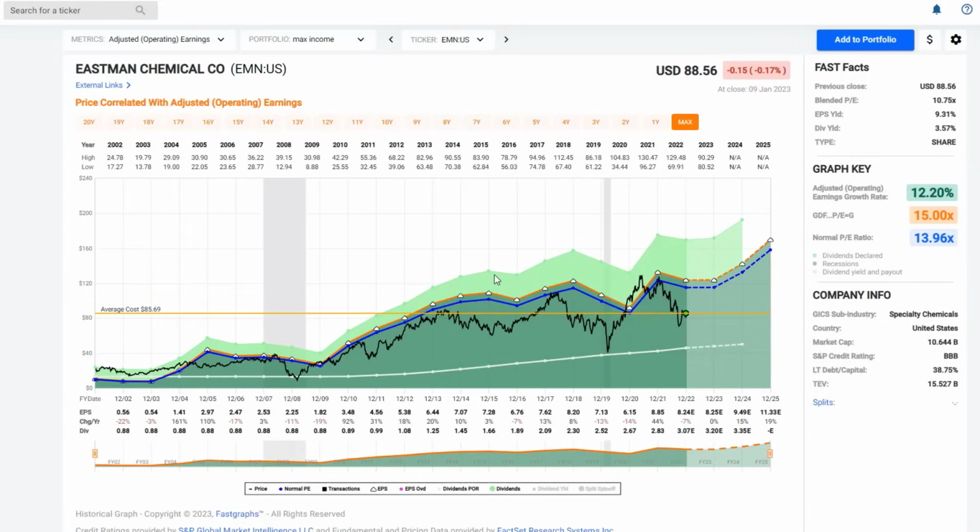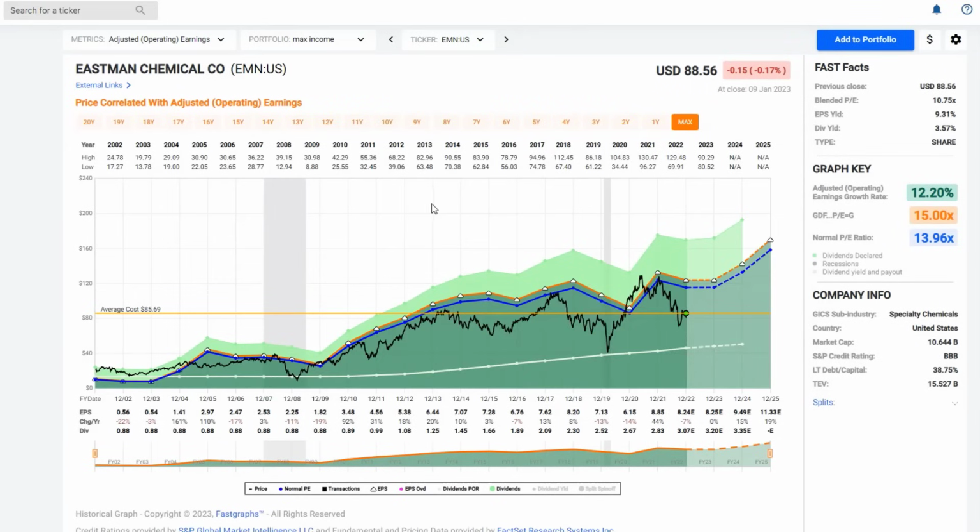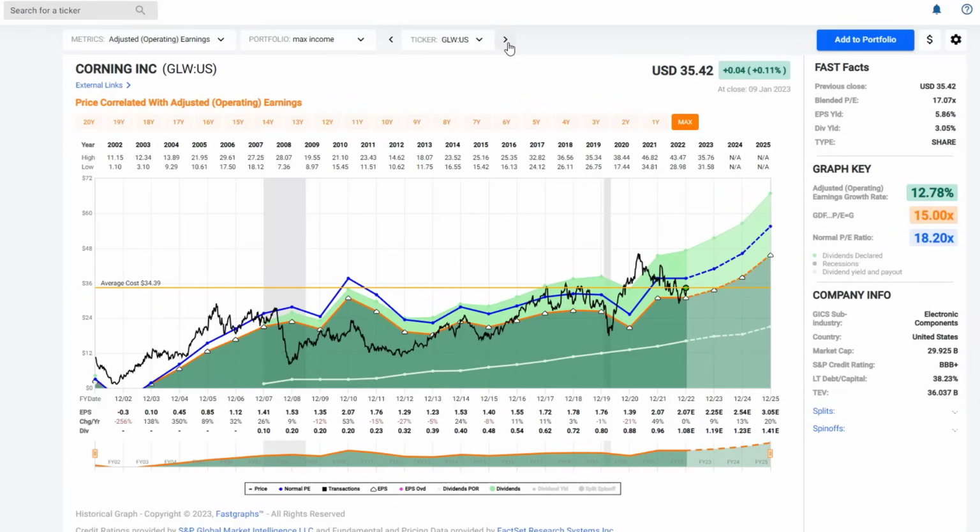I'm looking at Eastman Chemical here, another one that has a really good dividend record, yielding about 3.57%. I'm buying this one, I feel like, at a very attractive valuation, where I've got some real nice upside built in here, even though this is a semi-cyclical stock. As I was doing this, by the way, I would always check the analyst scorecard on each of these companies to see how much confidence I would have. And I do want to make another point. I'm doing a high-level presentation here. I would go and spend a lot of time analyzing each of these companies before I invested in them. And I've done that, and I feel pretty confident about all these.